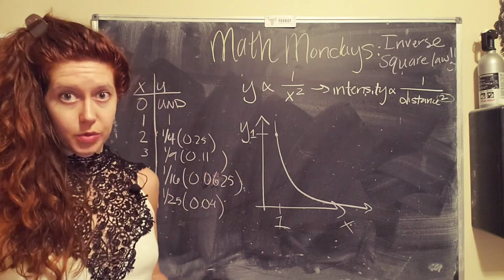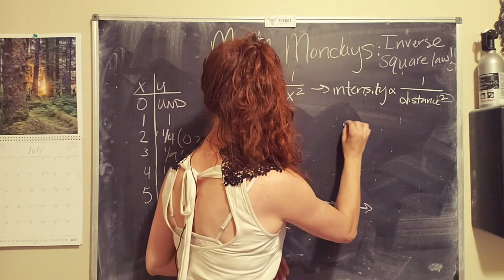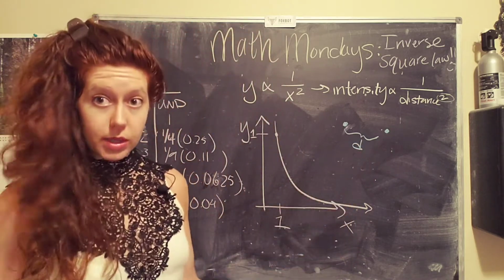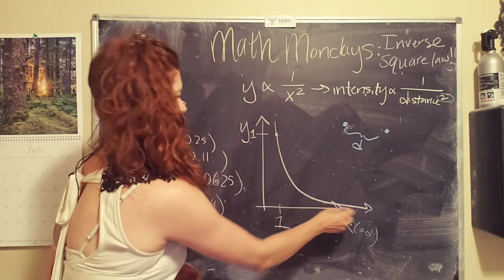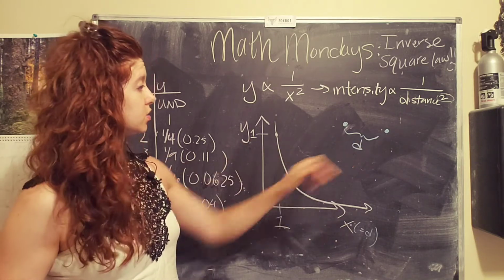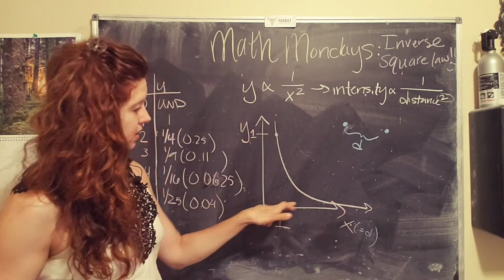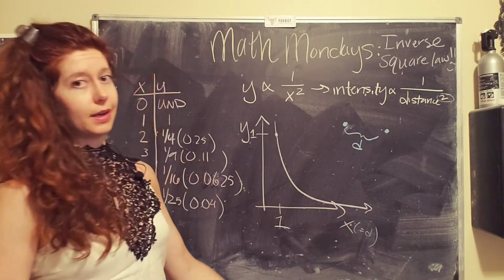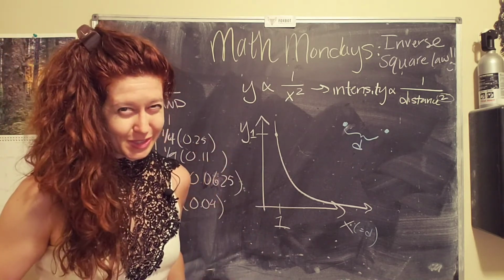The way that we would interpret this is if we have 2 charges. Let's use a different color. Let's use blue. Let's say we have 2 charges where d is the distance between them. If we decrease d, so x would be d in this case, the smaller the distance is, the larger the force between these 2 charges. But if we increase d, if we go along this line, then y gets very, very small and approaches 0. And once you get a certain distance away, you can say it's pretty much close to 0. You can effectively say it's negligible, which is what physicists love to do.